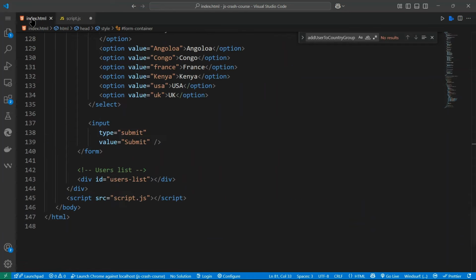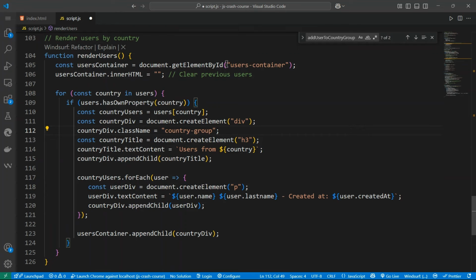Let me show you first. We need to get this list. Copy this one, and then we need to replace this one. So get element by ID, that's the list container, and then we don't need this one. We don't need to do it this way, but we can do first of all.